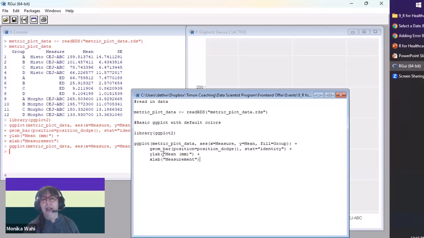But now I'm going to add the geom underscore bar. What do you think this is going to be? It's going to be a bar plot, right? I just showed it to you. So you'll see that there's an argument inside geom bar. This ggplot2 has this argument, and then there's this plus. We're still in ggplot2 land. So geom bar has this argument, position equals position dodge. What that does is it makes the bars be next to each other. Otherwise, it's stacked. And boy, did I get confused when I first started that.